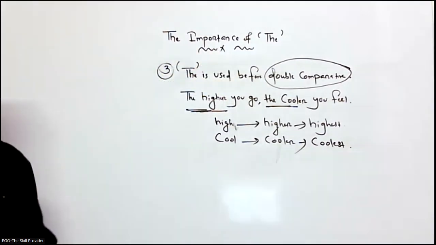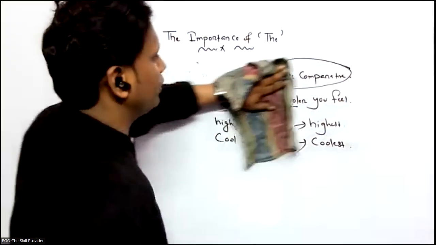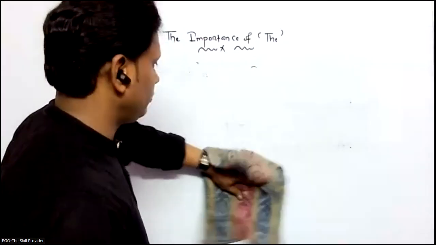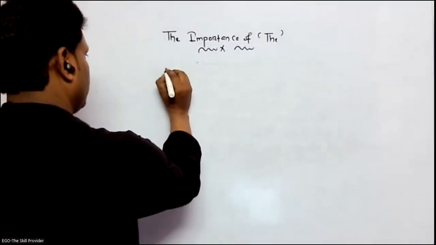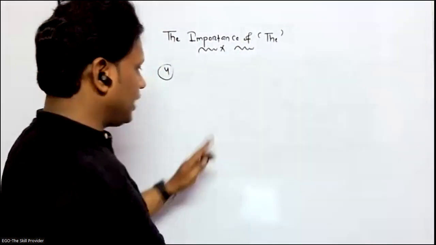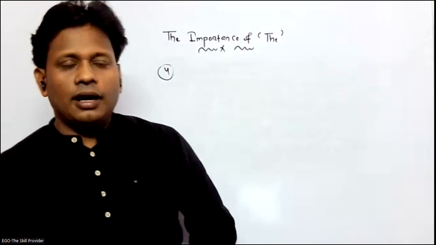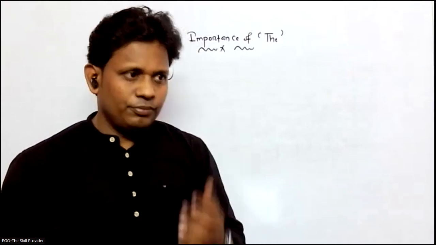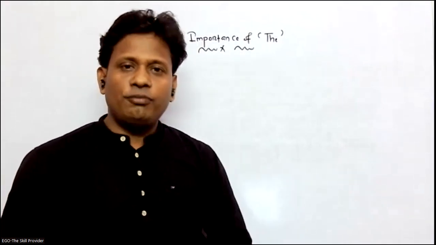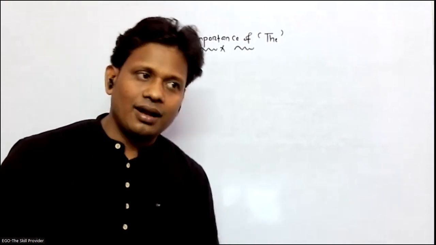We are discussing the importance of the, right? The fourth one is very interesting also. The fourth one I am going to give you today. There are so many countries, like a lot of countries. You never say the India, the Pakistan, have you ever heard it? No. Because before a proper name, as Rajesh sir was saying, you are not supposed to use it. So India, Pakistan, Bangladesh, Sri Lanka, all of them.